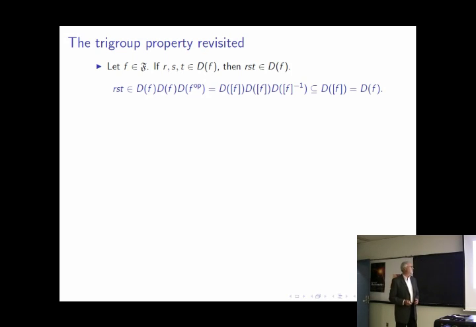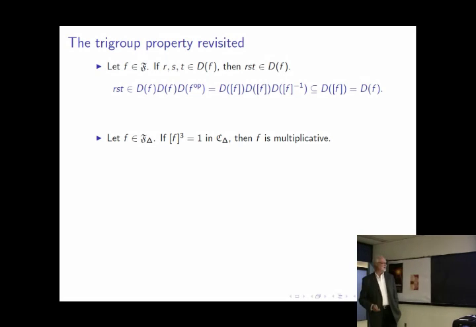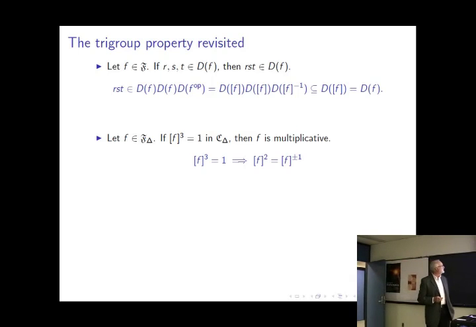But actually you can get a little bit more. Turns out that if the cube of the class of F is 1, I just used 1 here as the identity class in that group C delta, if that's the case, then F is multiplicative. This needs 1.5 lines, I guess, for the proof. I separated this out. The cube of the class of F being 1 means, well, either the square is F itself, or that's the case where F is the identity. Let that fly in here.